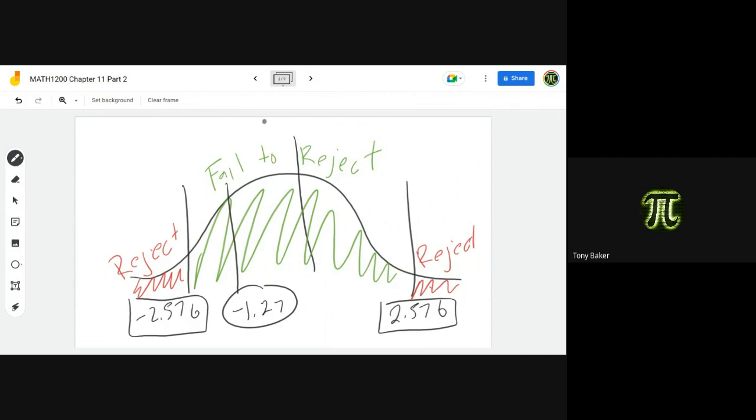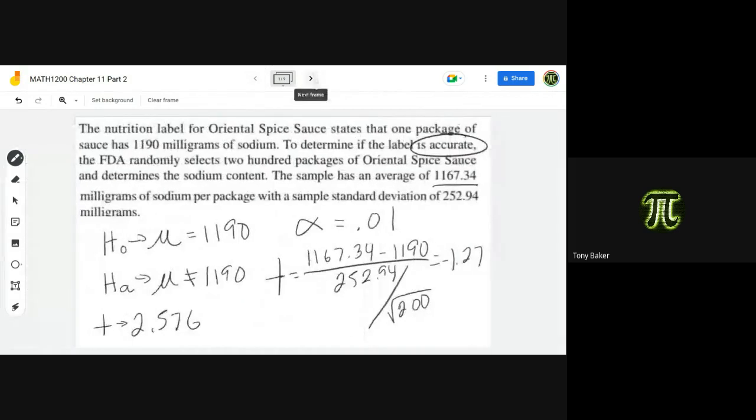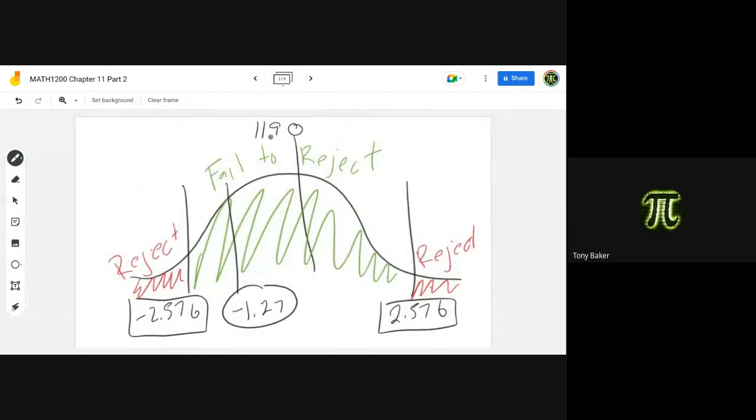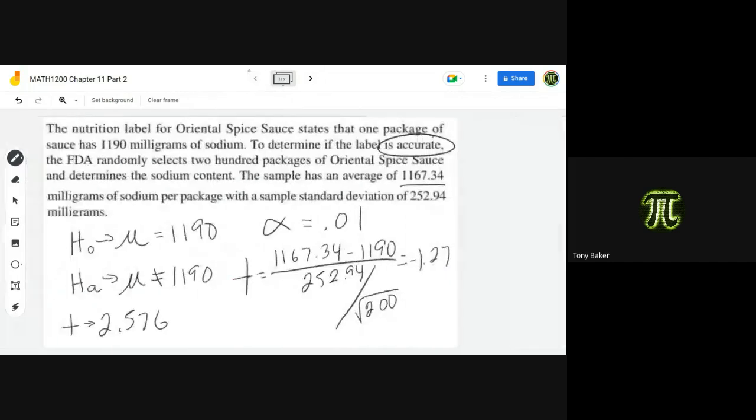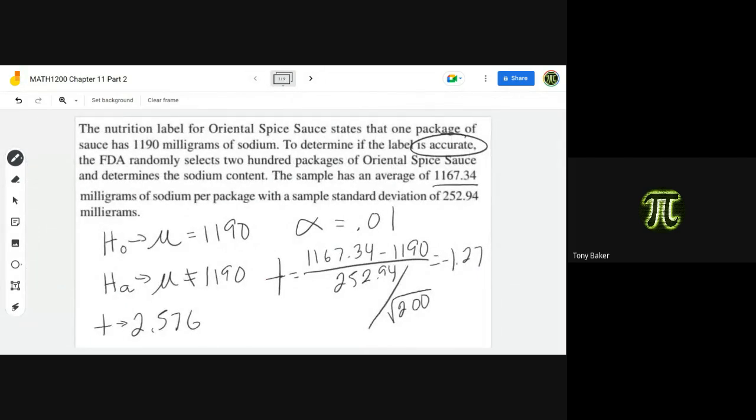Take the percentage dividing, no, minus A, right? Yeah, but we don't have to do that because we actually already got those. We're a step past that because we already got this. Take this number, multiply it by the standard deviation, and add and subtract from the 1190. So in this case, what was my standard deviation? 252.94.